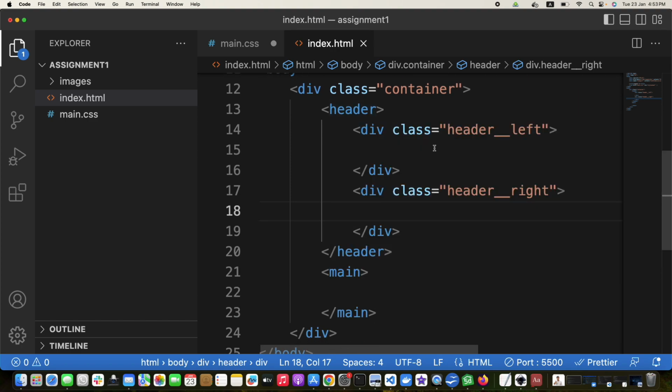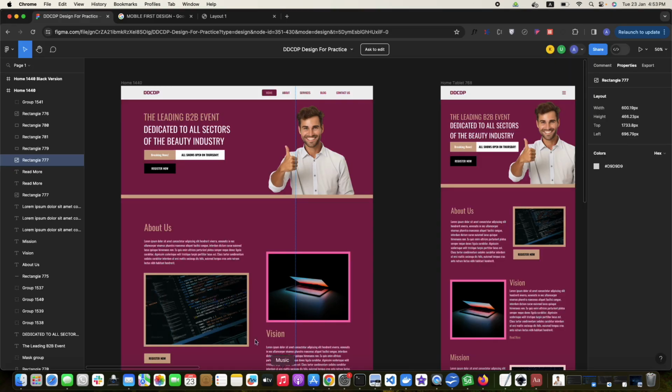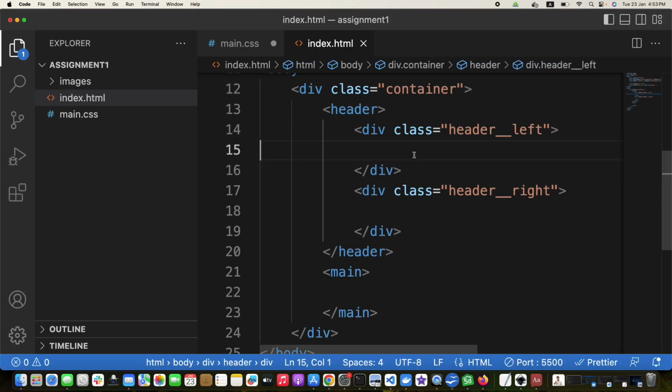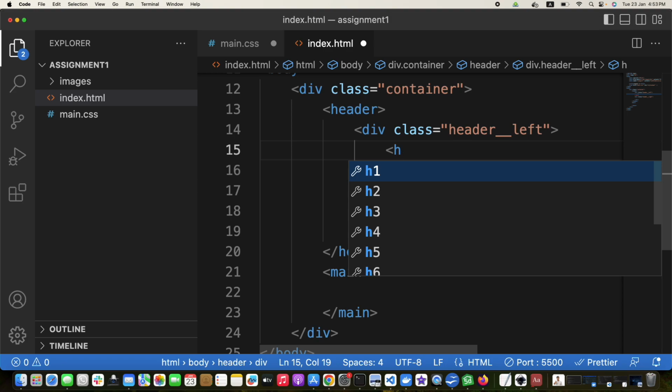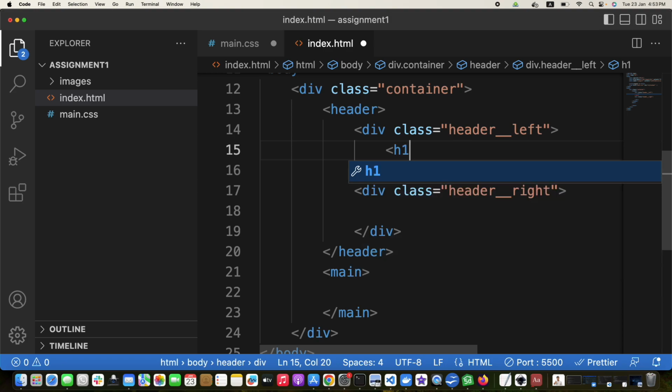So in the header we have two divs, left and right. In the left section, let us go back. We will place this text and these three buttons. These three buttons actually are links. So we'll just copy this text. In the left we will place, and in a web page we have just one heading, h1. h1 means this is the page title. There should normally not be more than one h1 in the page, for a lot of reasons. You can Google about them, but one of them is for search engines: h1 means this is the title of the page.